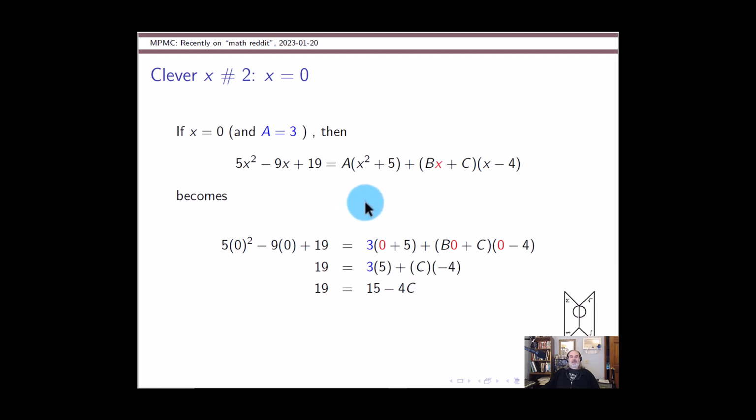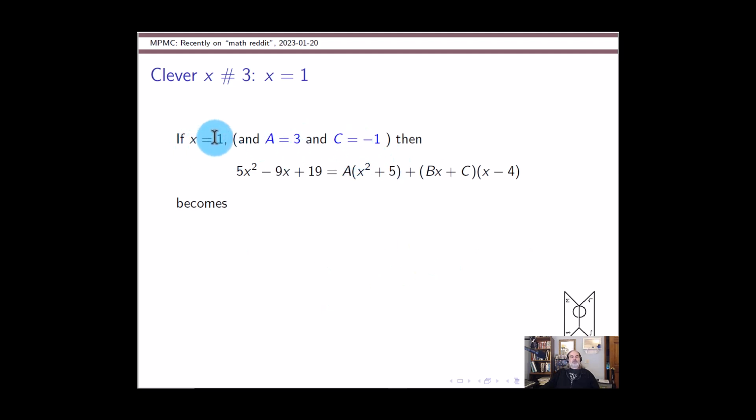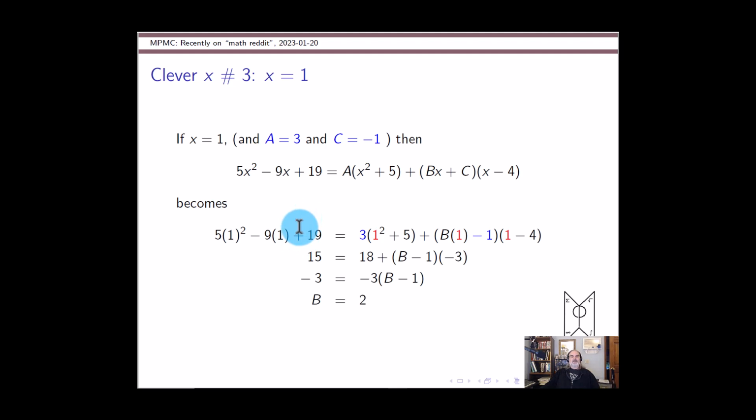This shakes down nicely and allows us to solve for c being -1. Okay, and now we know that a is 3, c is -1, and we're also going to test out the value x equals 1. So let's plug in 3 for a and -1 for c, so that b is the only mystery number left. Let's plug in x equals 1 for all the instances of x. Let's shake these numbers out, and the final result is b is 2.